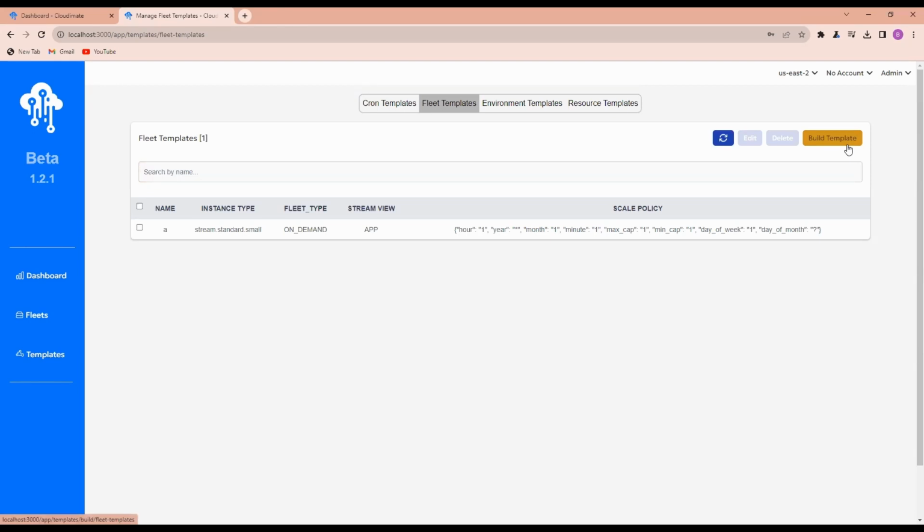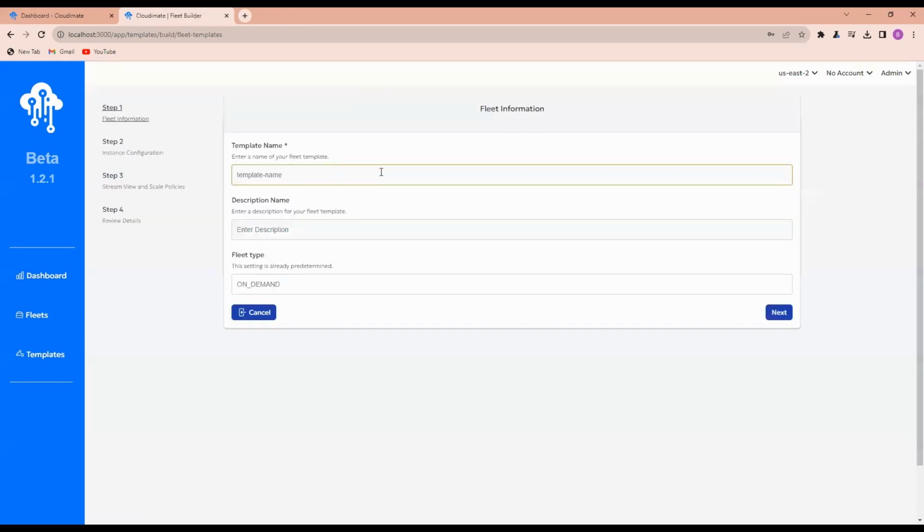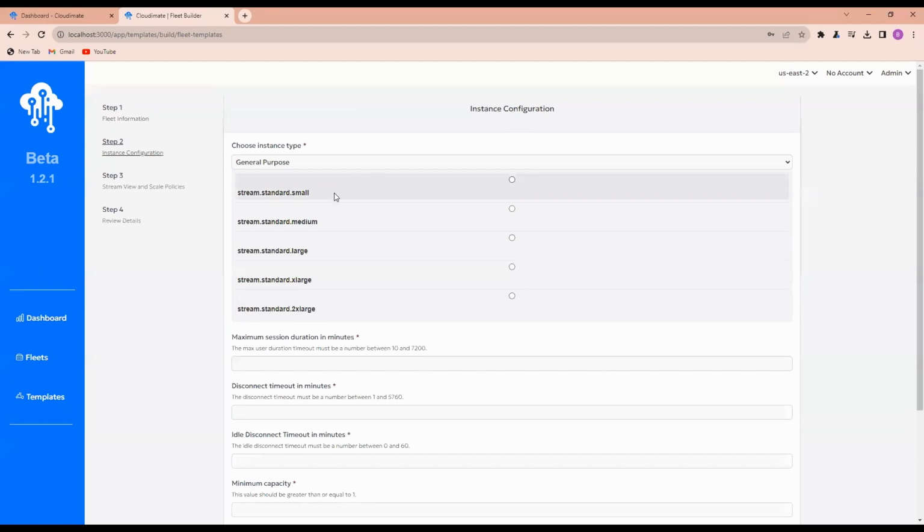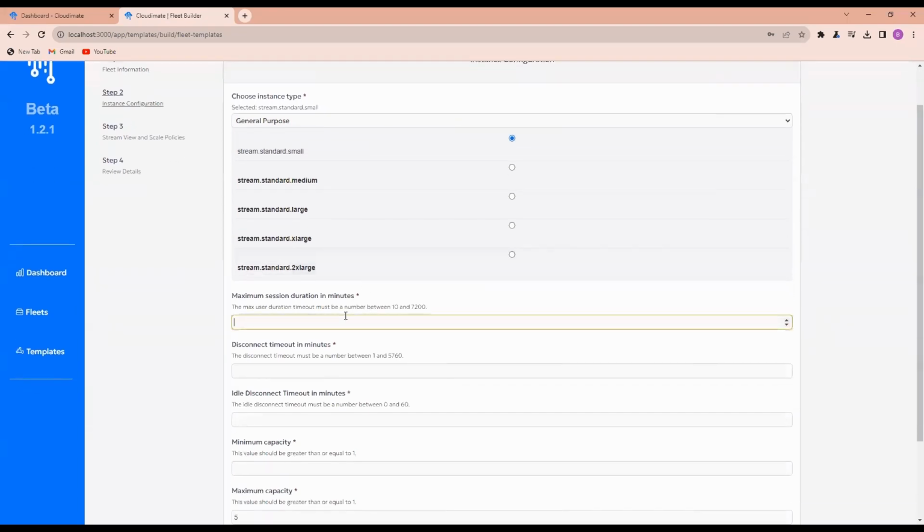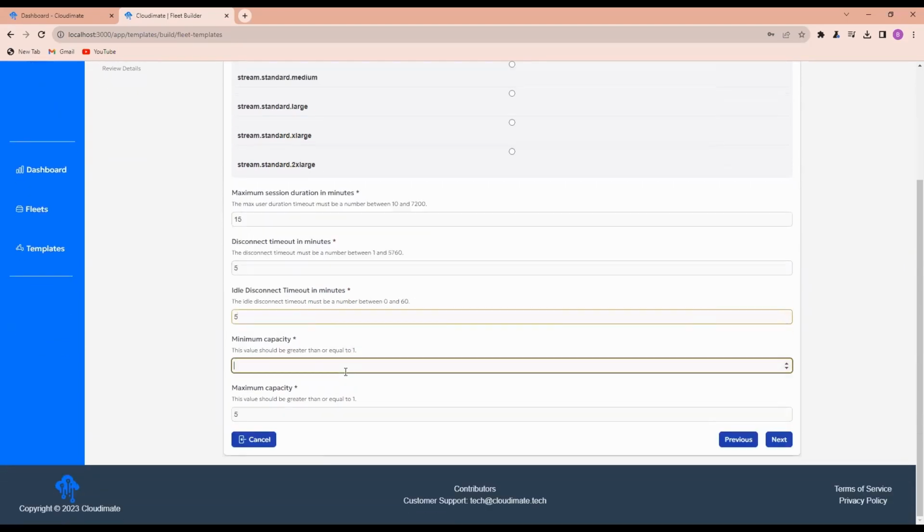Now, if we go to build templates, you have the option of choosing names, choosing a description on demand here. Hit next. You can go through, select instance size, duration, simply the things that you would be entering if you were to build out a fleet.